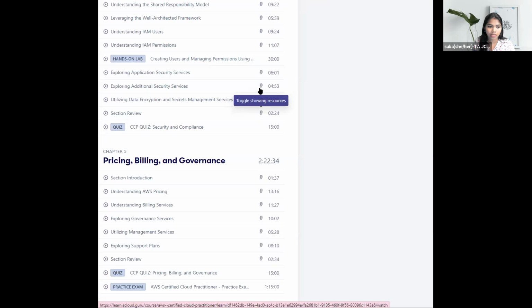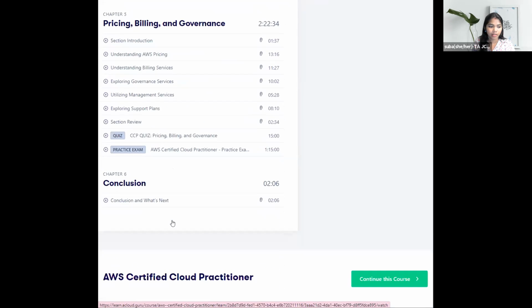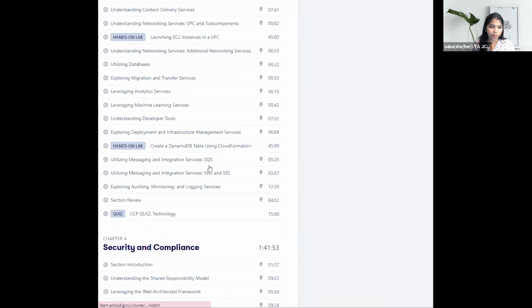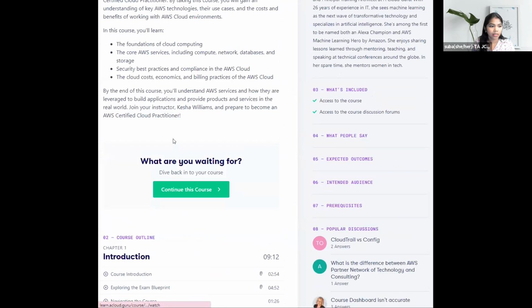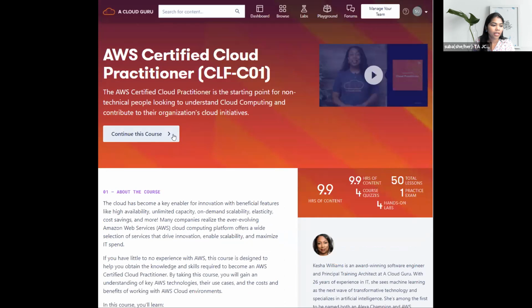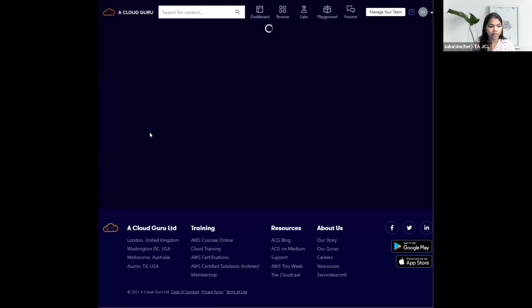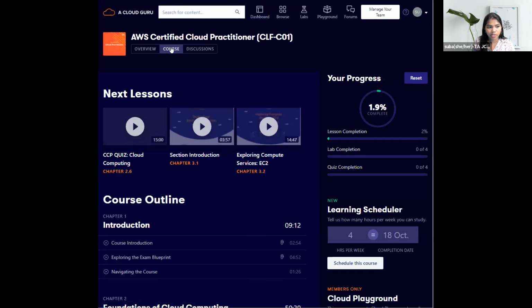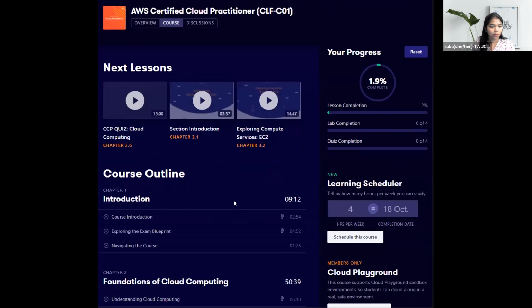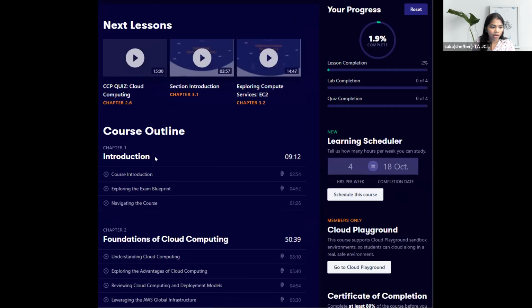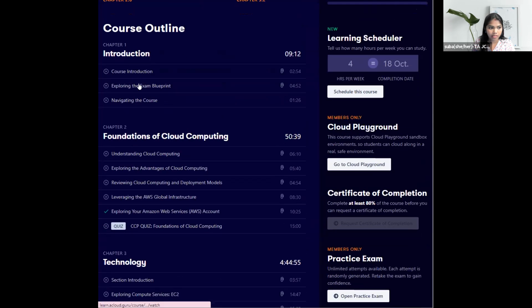This file, the attachment icon that's here, says something. If you notice something like this, then when I click continue, continue this course, it takes me to the course, right? This is where you get into each and every topic by clicking on these links. As I said, you look for these. If you see something like this, that means there is an attachment.